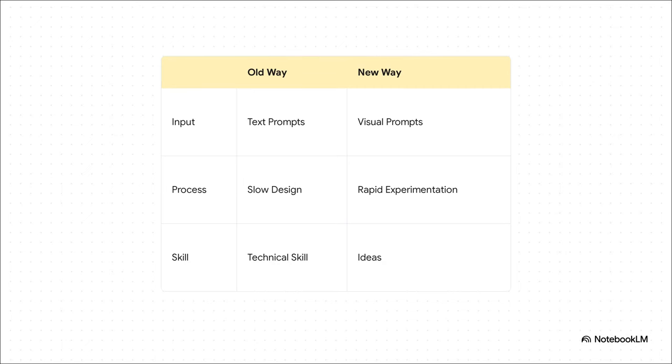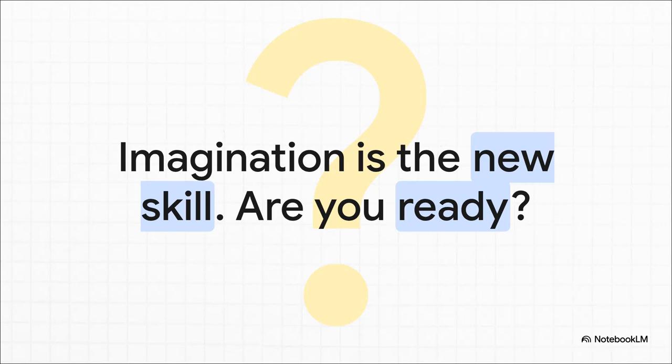So what this all really points to is a major paradigm shift. We're moving away from a world where you had to be a prompt engineer or a technically skilled designer. The new way is all about visual intuition and being able to experiment quickly. The biggest barrier isn't your technical skill anymore, it's just the quality of your ideas. Tools like Whisk are completely leveling the playing field. The most important skill for a creator is no longer about finding the perfect sequence of words, it's about having a unique vision. Imagination, that's the new language. So the only real question left is, what do you want to create?